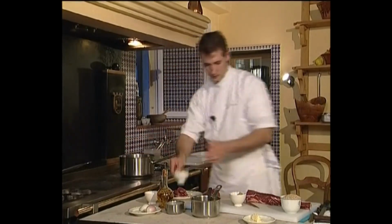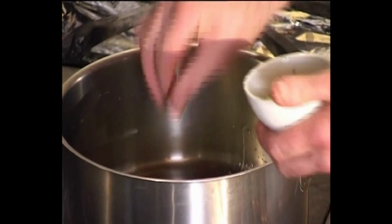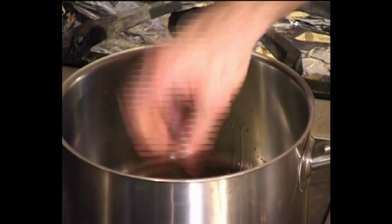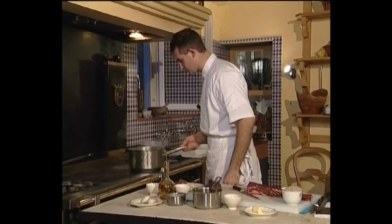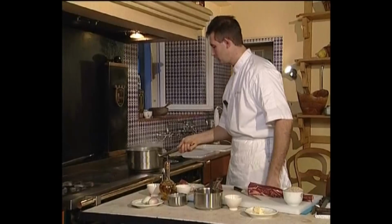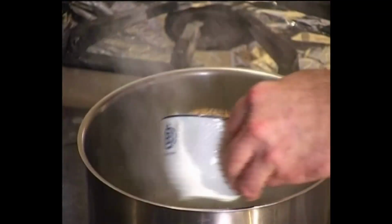And then we add the herbs from Provence and a bay leaf. We cook this very gently without browning, and then we add the rice.